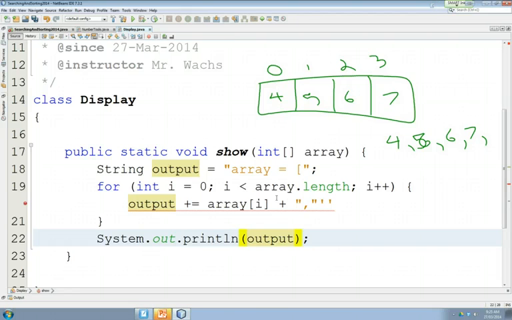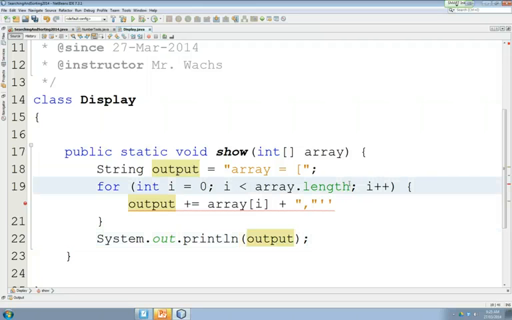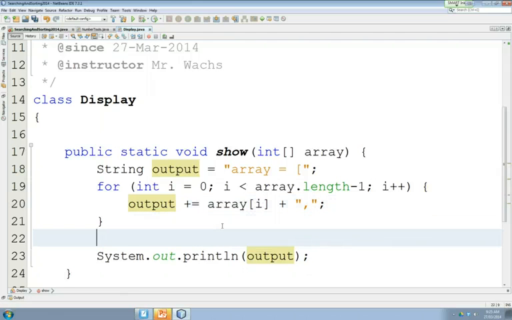So let's just make a little tweak to this code to make it output a little bit prettier. Make it go to array length minus 1. And then after the for loop, go output plus equals array spot.